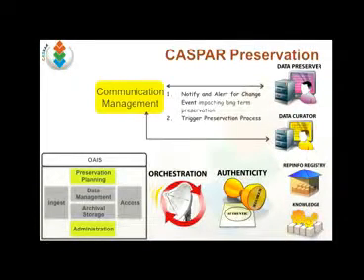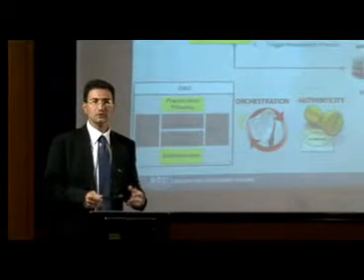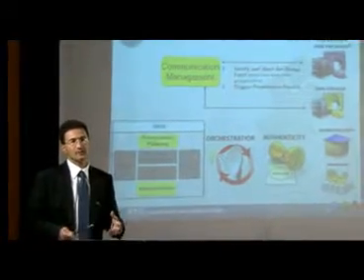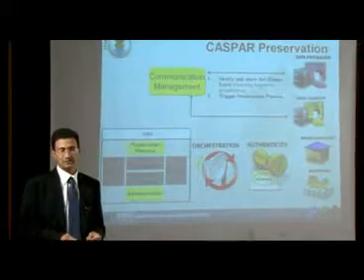Just to remark how the key components work and their relationship with the OAIS functional model, we can see that the orchestration and the authenticity tools work together, and they have roles between preservation planning and administration. They are covering what we call the communication management aspect, together with the knowledge and the representation information registry. It's important to highlight that, as you can see in other training videos, we have collected the evidence of the authenticity management.